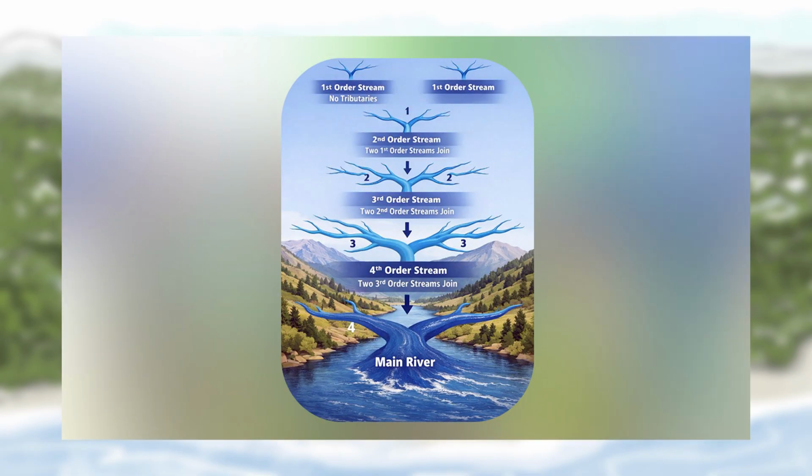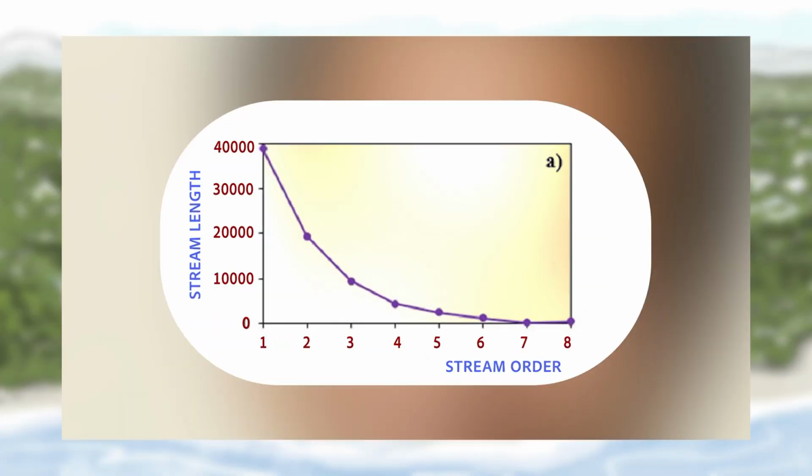Stream order is a method of classifying or ranking natural stream segments based on the number of tributaries that feed into them. It is a key concept in fluvial geomorphology and hydrology, as it helps quantify branching complexity of a drainage basin, which in turn relates to the stream discharge, stream load and overall physical characteristics. The most widely accepted system for determining stream order is Strahler's stream order system. This is a modification of Horton's system.